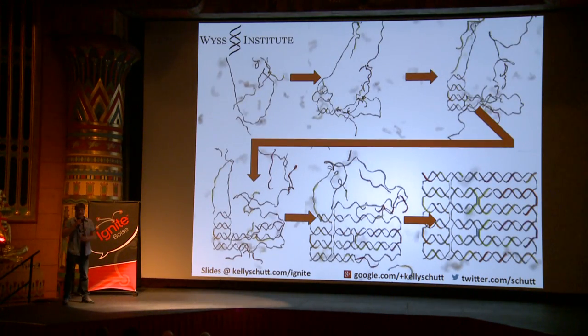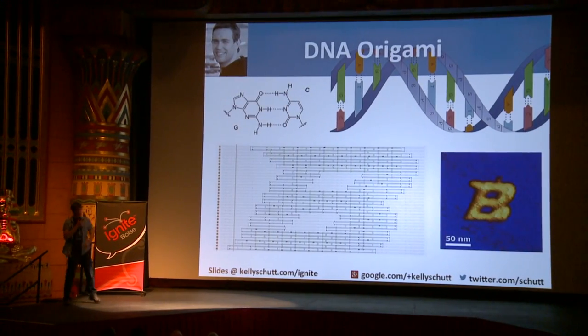So let's talk about DNA. How do we make nanoscale shapes? This is the process of DNA folding together to form a rectangle. We can make trillions of these in minutes, and we can fit them in a test tube of about this size. We don't have to stop at rectangles, though.